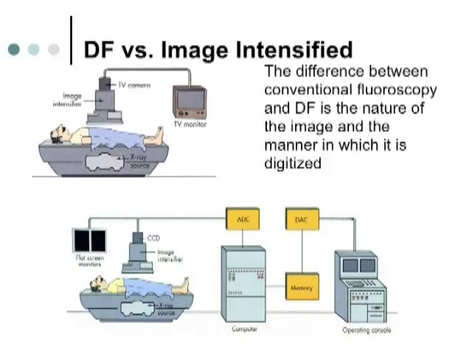So instead of a camera with a filament and an anode in it, we've got a charged couple device, which is going to take the light off of the output phosphor, and in the silicone is going to convert that light to an electrical signal, and that electrical signal then will be captured by these things called thin film transistors, which are basically capacitors. They'll capture the charge and then send that charge to the television monitor, which is like a computer screen, right? These flat panel monitors.